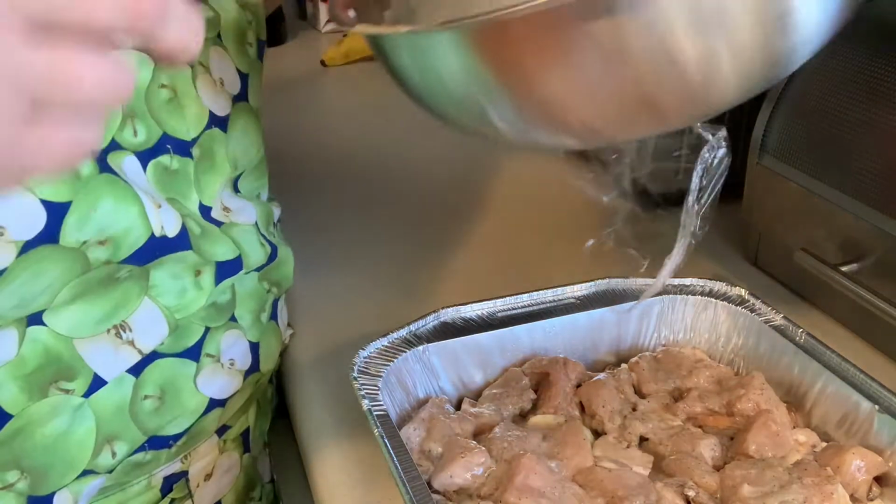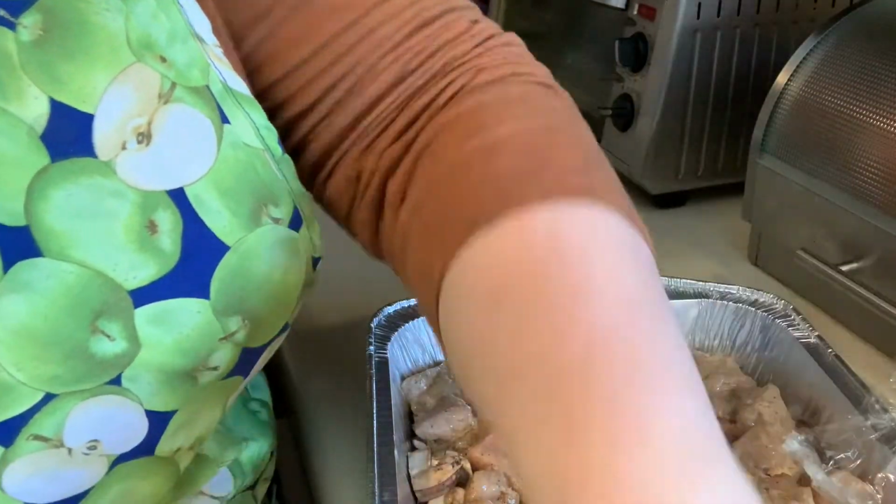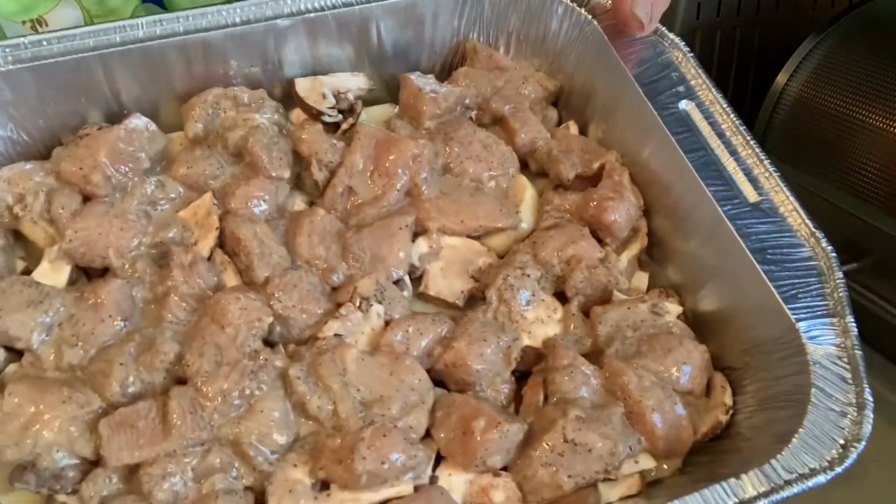And so we're going to put it in the oven at 350 degrees, and it's going to cook for 30 minutes uncovered. And that's what it looks like so far.